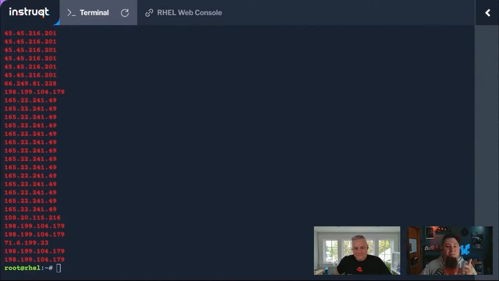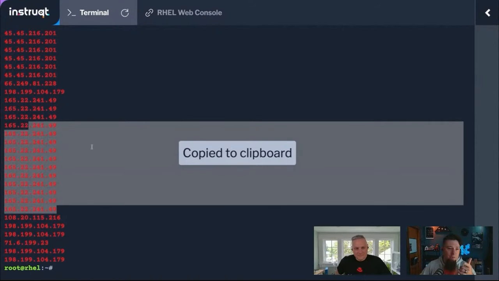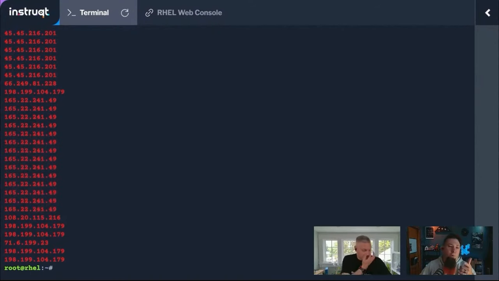But it's still not terribly useful, because a bunch of these are repeated, right? And it might be really handy, to try to parse out someone who might be a bad actor, to see how many occurrences of each IP address we have. Just give me a second here.